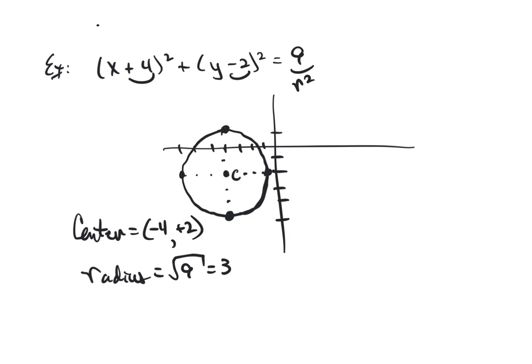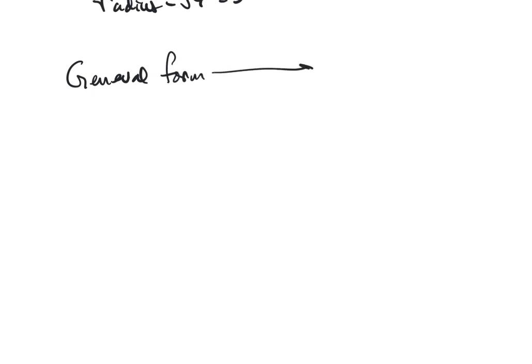Okay? Now, unfortunately, our issue is that equations of circles aren't always given in this form, meaning the form where we have the parentheses squared plus the parentheses squared is equal to 9. In fact, this form is called standard form. And it works great when it's in that form, but unfortunately there's situations where it's not in standard form. So what I'd like to show you today is the process of changing an equation in what's called general form, which I'll explain in just a second, into standard form.